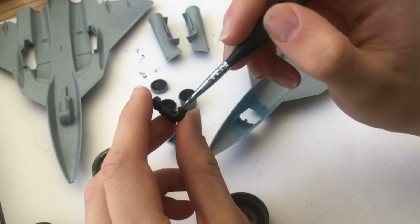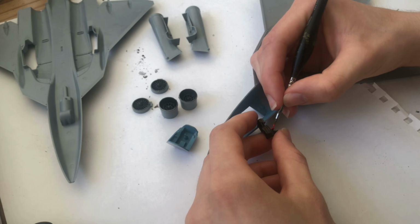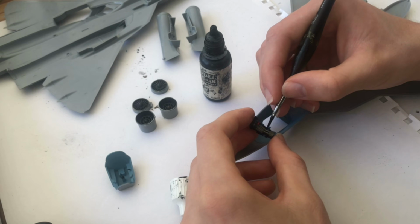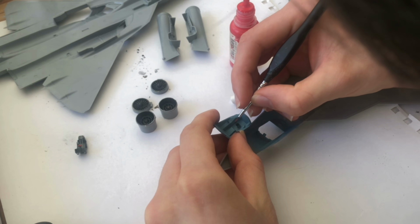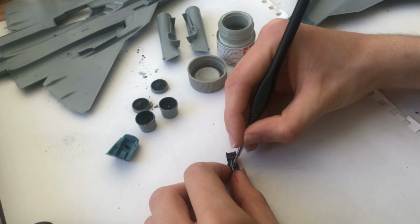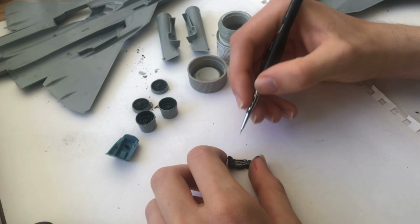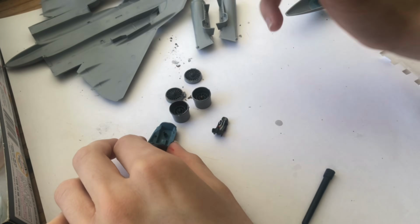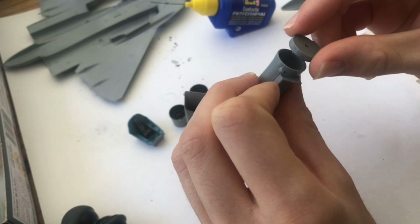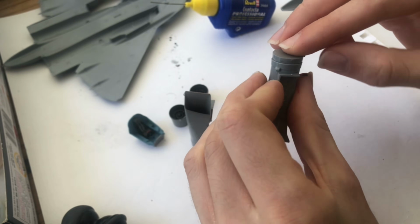Another coat of khaki drab was applied to the seat, followed by some Vallejo vermilion red, which was painted onto the ejection handles. The control column was painted flat black, before painting some of the raised details on the control column with vermilion red, and then painting the seat belts with some XF80 from Tamiya. The seat was then glued to the cockpit floor, and I glued the engine details to the air intakes.